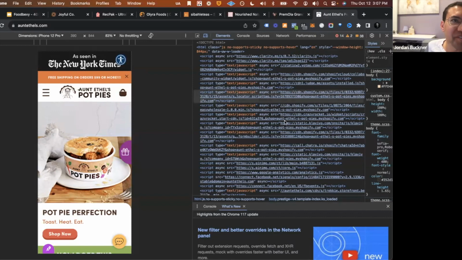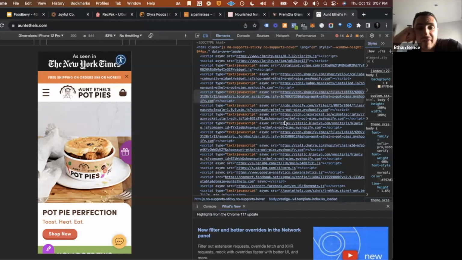Ethan, when someone puts a positive spin on the negative, like "not soggy crust," would you try using that language, or flip it and say "with crispy crust" because it's more positive? Love that question. Typically, I would want to just do what the customers are saying. If everybody's worried about soggy crust and mentioning soggy crust, that's what's in their minds, that's the language they're using. Let's speak their language. If people are saying, oh, this crust was so crispy, it was the crispiest crust ever, it was amazing, then use crispy. So positive versus negative, not soggy versus crispy, is really just based off of how the customers are speaking.